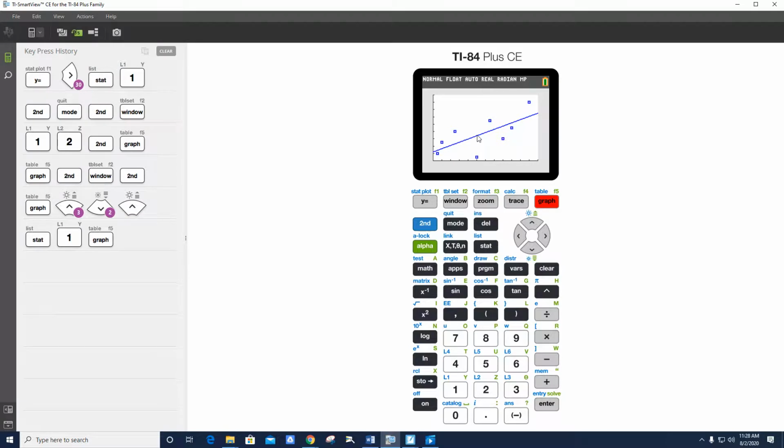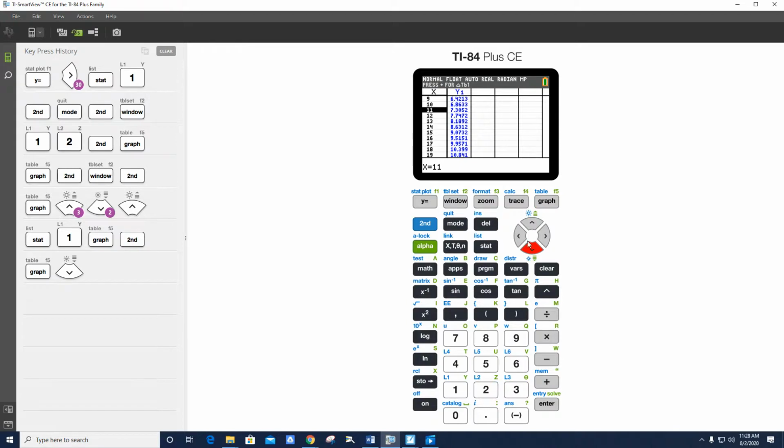But when you go into the table, you're seeing a much higher Y value because the table is reporting what the Y value is on the line when X is 10, not the point that you had in your data set. So when you are asked to make predictions, the predictions are always talking about what would be happening on the line. So our answer to this would be roughly when X is 12, Y is about 7.75.